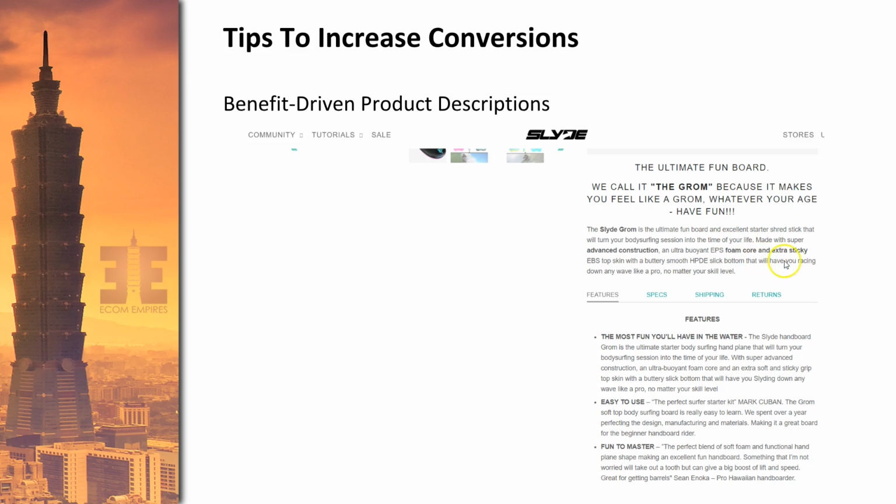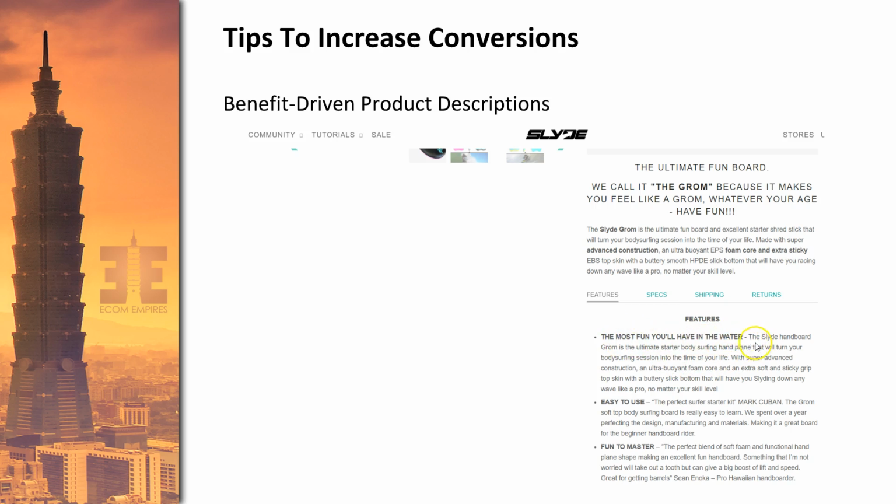Then they talk about what it's made from. But again, look, it's not just a feature. It doesn't just say EPS foam core and extra sticky top skin. It takes it a step further to say that will have you racing down any wave like a pro, no matter your skill level. Again, extremely benefit driven, and they continue to do that down here where they name the most fun you'll have in the water.